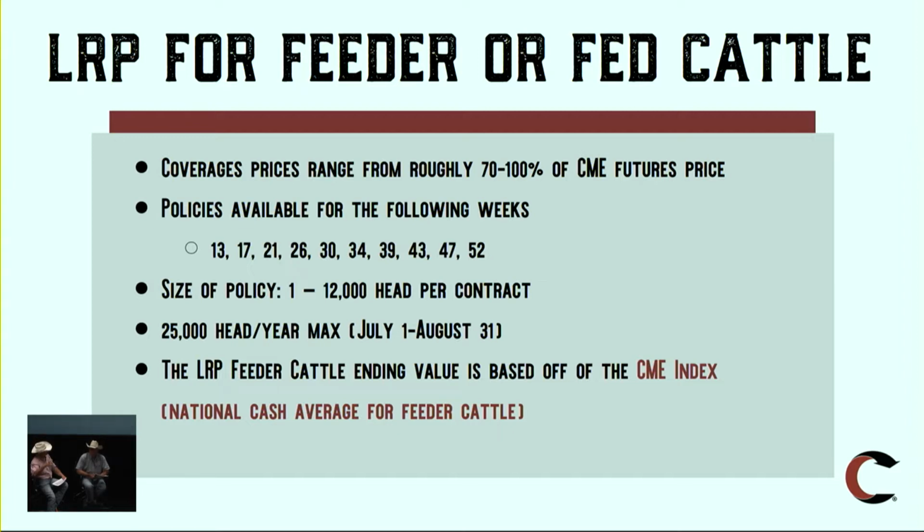So that's why we ran that example in the beginning, and that ties back to the coverage prices up there. Now, one of the things that makes this a little different: you're buying off the board price, but the CME index is how this settles out, and that will vary from the board from week to week. That's a 12-state running average, and we'll get into that with Corbitt in a little bit. He'll explain that a little deeper. That average is on feeder cattle 6 to 8 99s and 6 below, and we have 2 different contracts on those cattle. So anyway, you can buy them.